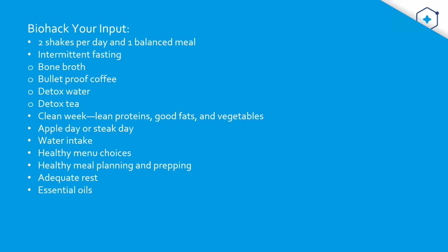So there's different protein shakes. In a little bit here, we'll talk about a protein shake that Dr. Elizabeth and I both use. But 2 shakes a day and then just 1 balanced meal. And then of course, not eating after a certain time of the night makes a big difference too, because we definitely don't want you eating within a few hours from going to sleep. So we don't want you to be having your meal and going right to bed. Not a good plan at all.